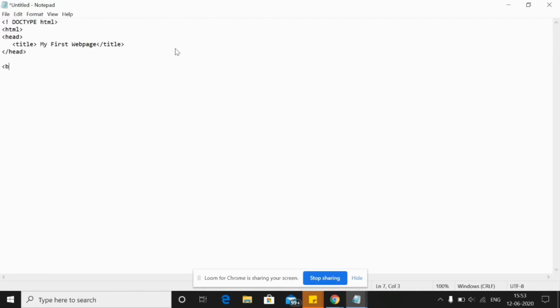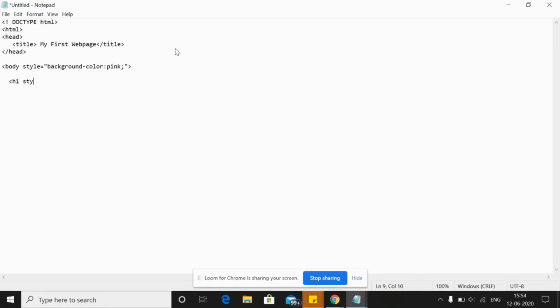Maybe you can change the background color and so on. So it's up to you. You can write the code as simple as you want. It's just for the understanding of how you make a simple web page or a website in Notepad. So it's up to you. Here I've taken the background color as pink, plus I will put my text in the center.